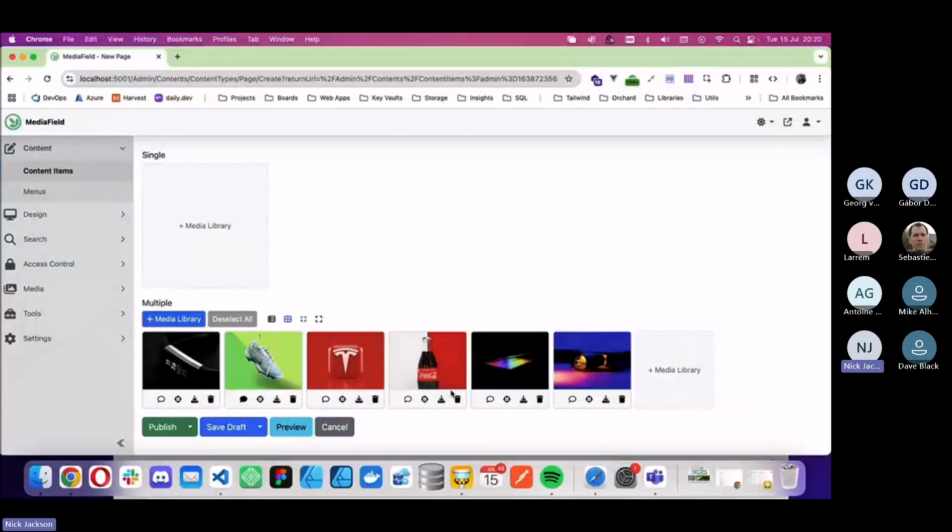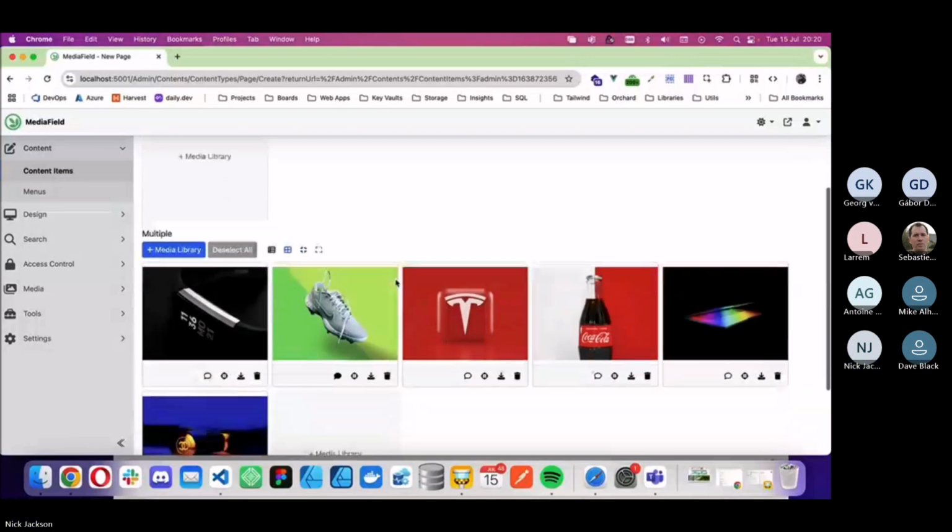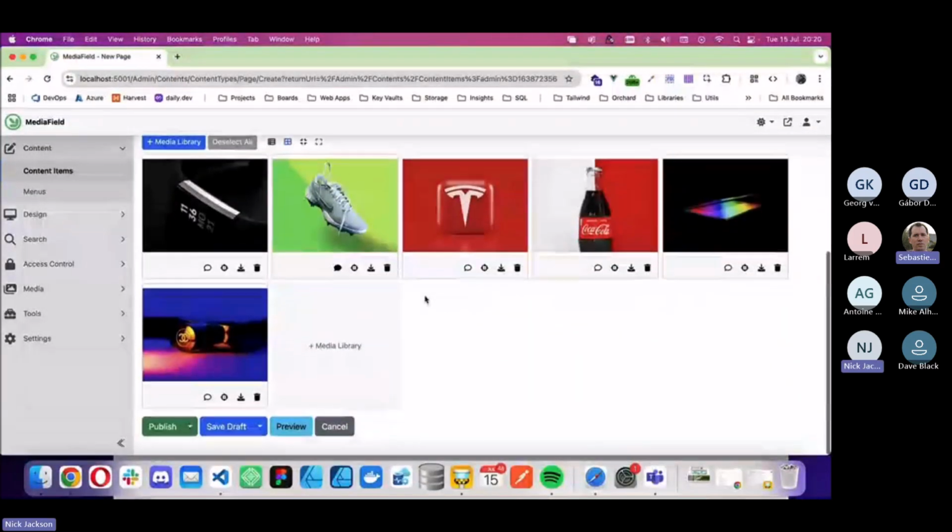So this is the field that we had in a module in a private repository that we use, and we've got some really good feedback, and we just wanted to share with you guys what we've been doing and get some feedback from you guys. Thank you. Yeah, it's great. Any comment from anyone using the media library or images?